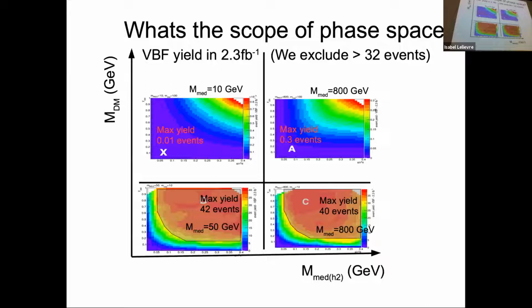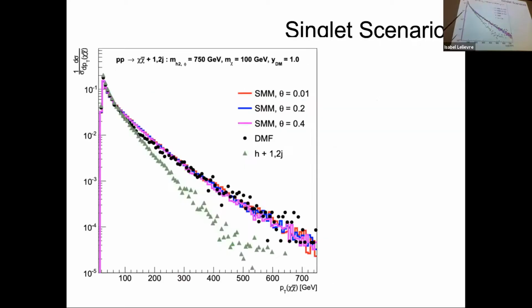I won't go through these plots, but suffice it to say, with the same amount of data, with a light dark matter, you can get tens of events at the LHC with a small amount of data, and so you would be able to see a signal. But you would get less than 1 event in the region where the mediator is heavy and the dark matter is heavy, and another 10 times fewer events when the dark matter is heavy and the mediator is light. So this region is really hard to probe.